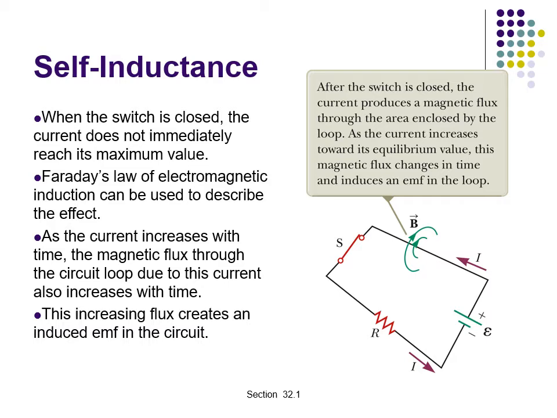And the reason it doesn't come up immediately is because as soon as you close that switch, if you use your third right-hand rule and put your thumb along in the direction of current, you'll notice that you create a magnetic field there, and that magnetic field is going through a loop, and so then a back EMF or a back current will be created to resist that change. And it only lasts for a split second, but basically what it means is that it's going to fight the flow of current for a second before it finally cedes and everything becomes a steady state flow of current.